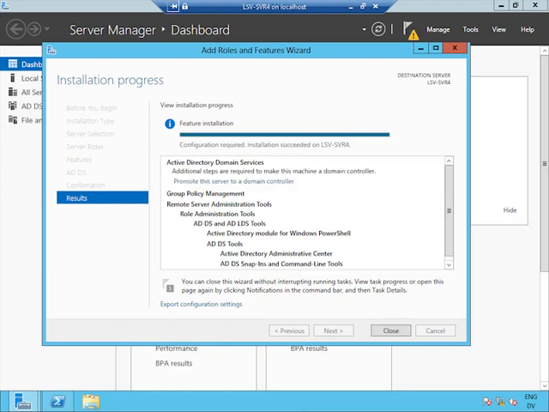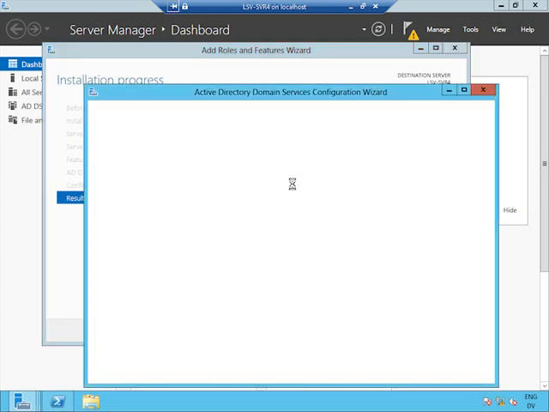Our DC installation is completed, but we've not yet promoted it to become a domain controller. We've installed the binaries, but we haven't told it to be a DC. So that requires me to follow this link here, promote this server to a domain controller. The dcpromo.exe command line tool is used now principally just for scripted installations. If I've got a server on which I want to do an automated installation because it's the 12th domain controller of this sort that I've done this week, I might build an answer file that has the answers to the questions that are going to appear in that installation process and use that.